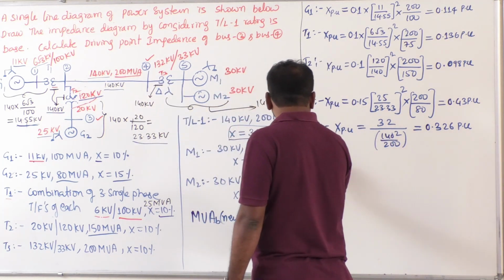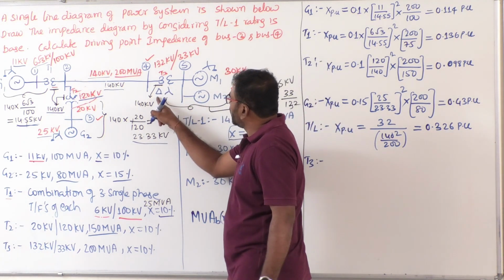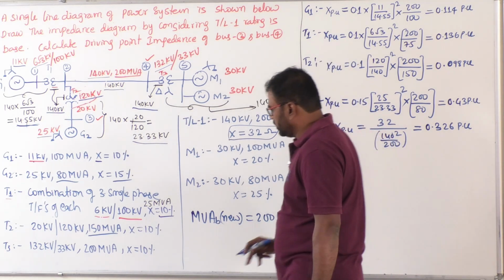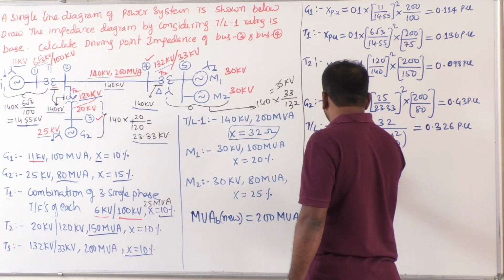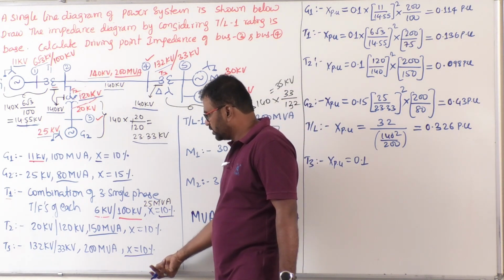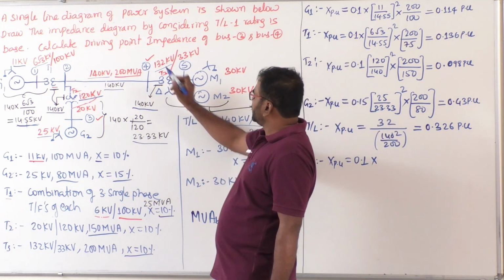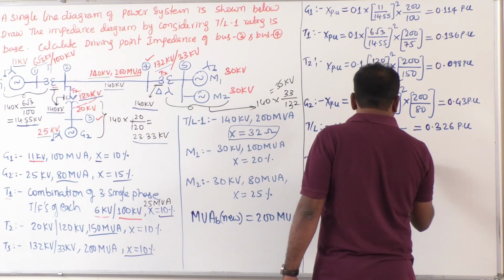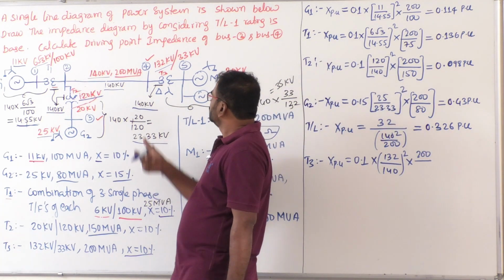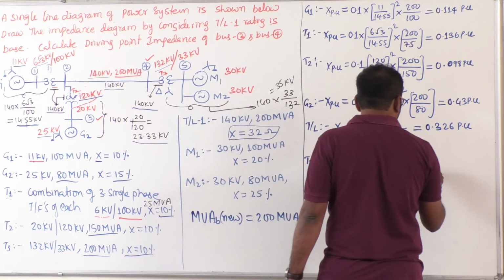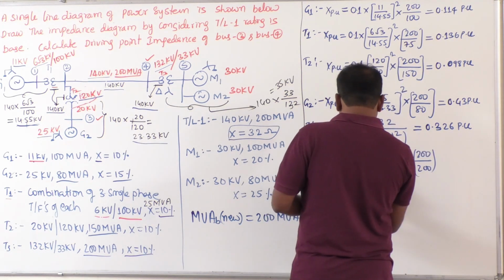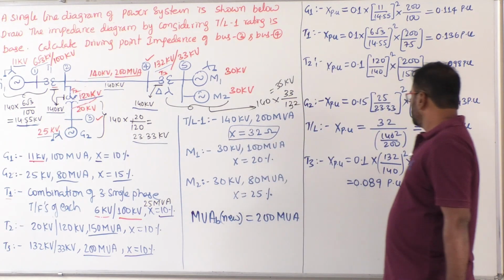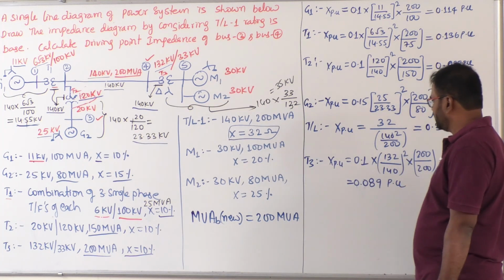After the transmission line, coming to transformer 3. Now we are on the LV side. Now tell me what is the HV side. HV side, what is the KVB new? 140, KVB old 132. Okay. So transformer 3, old per unit reactance is 10%, which means 0.1 per unit. Now multiply with KVB old 132 by KVB new 140 whole square, MVAB new 200, MVAB old. MVAB old is what? Transformer 3, what is the rating? 200. Okay, fine. If I solve this, we get 0.089 per unit. That is the new per unit reactance of transformer 3.